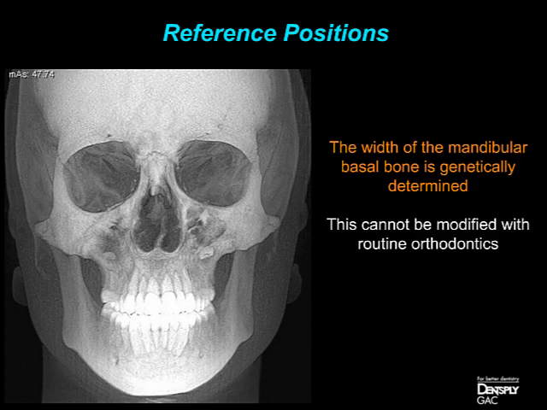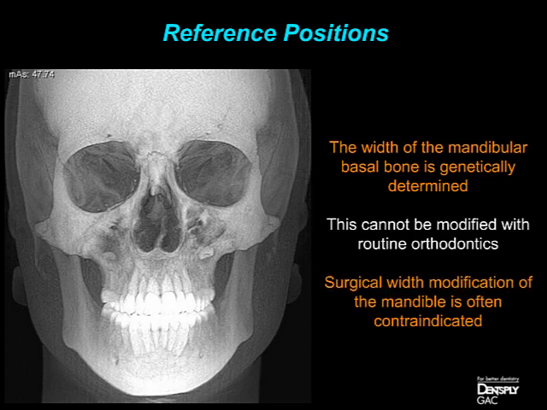So our objective with this webinar is going to be, all right, well, how do we get that upper jaw to fit with our lower, which is the reference position? Now, you may say, well, sometimes you can certainly do surgical width modification, but that's a special case and not the typical routine case that comes into the office. So we're not going to focus on what happens if we modify the width of the mandible surgically. We're just going to look at, if a normal patient comes in, what do we do to make that upper jaw properly fit the lower jaw, assuming that the lower jaw is not able to be changed with routine treatment.